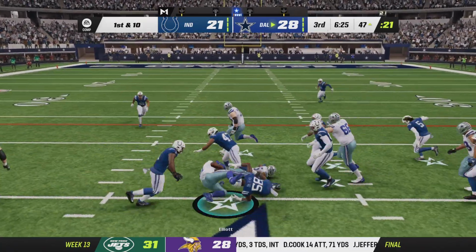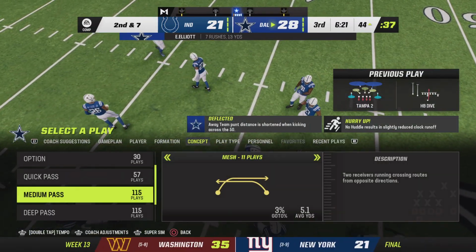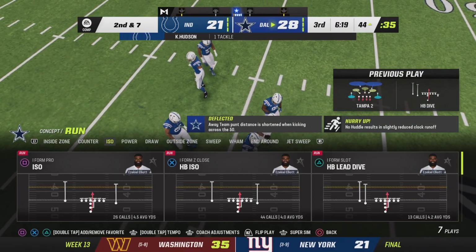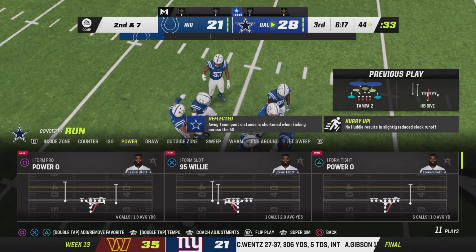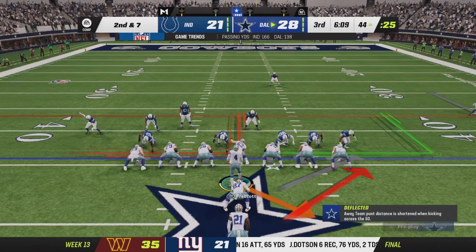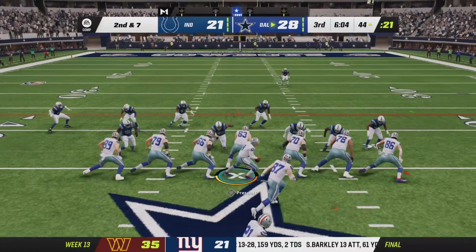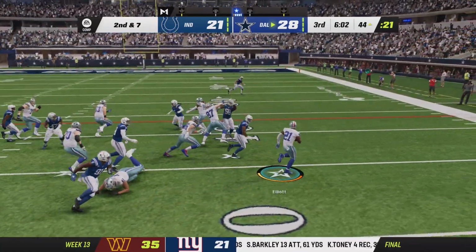Again to Elliott. And not a whole lot of room to operate there on the first down run. He gets maybe 3. In the first half, he was held in check on the ground, but despite that lack of production, they still have the lead. And they've got to feel fortunate about that. If they could actually get production from their lead horse, that would help open up this offense and widen this margin, too. Elliott going to get it again on second down.